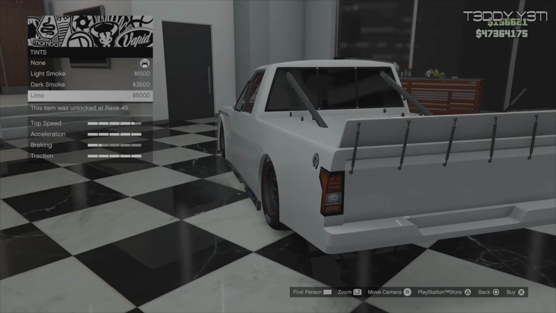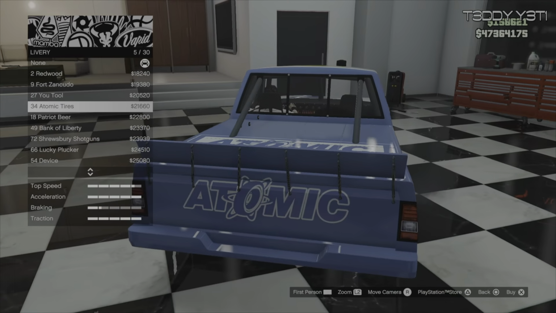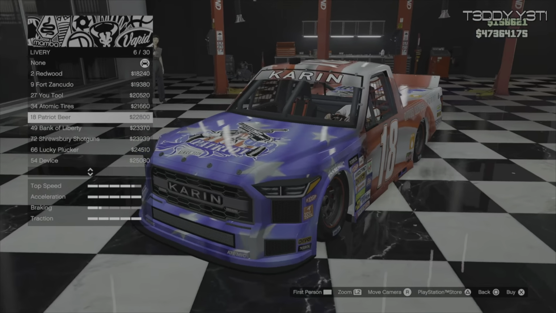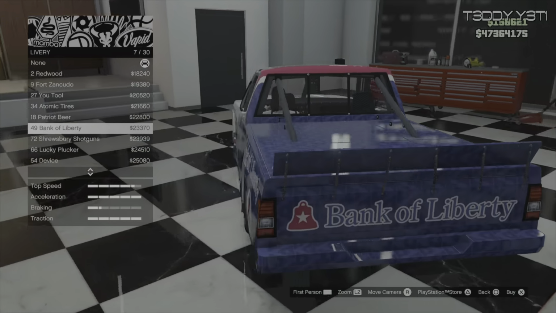Interesting. There are 30 liveries, so I'm assuming the same ones as the Hotring Sabre, but I could be wrong. Maybe I'll paint it orange and go with this color. If you can think it, I can do it. We'll just pan the camera around and look at them all.